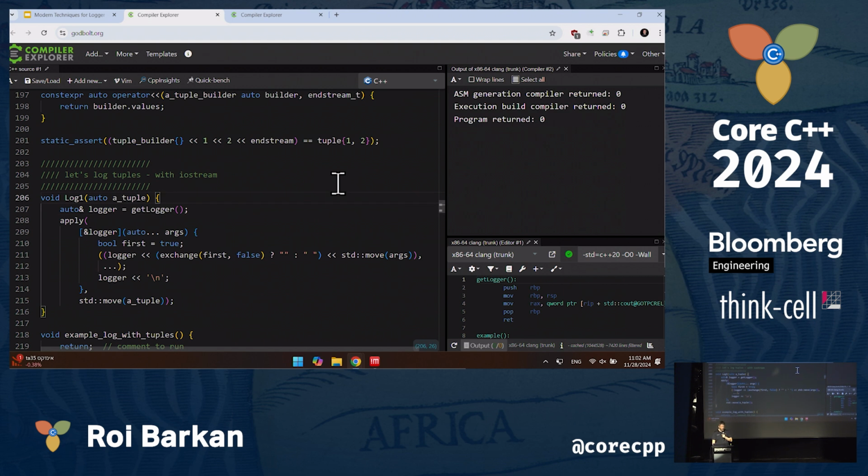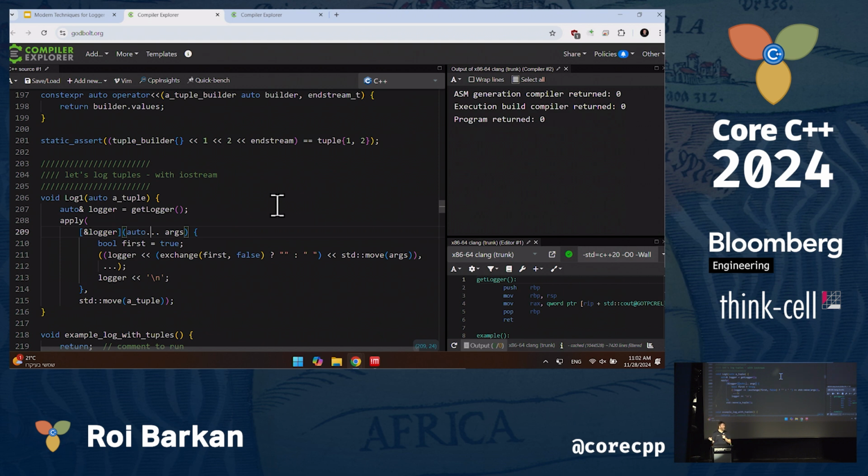The first thing that I do here is I use the std::apply function. Okay, std::apply is basically the way to take a tuple and break it up. The second argument of std::apply is a tuple. The first argument is a lambda that accepts the specific elements of that tuple as different arguments. So here I have this lambda that's variadic. If the tuple had 3 elements, then the lambda will accept 3 arguments. If the tuple had 5 elements, the lambda will accept 5 arguments. And then I want to take each and every argument and print it.